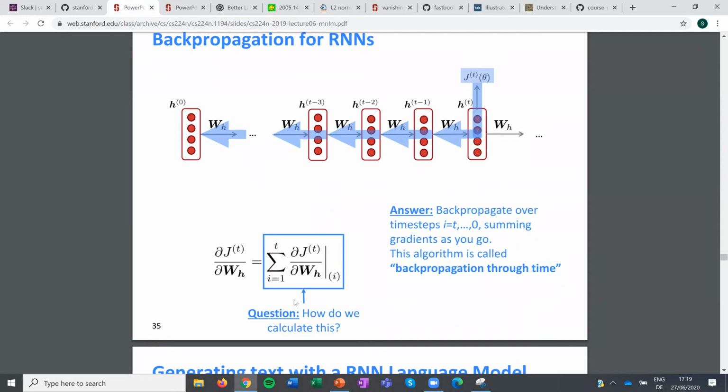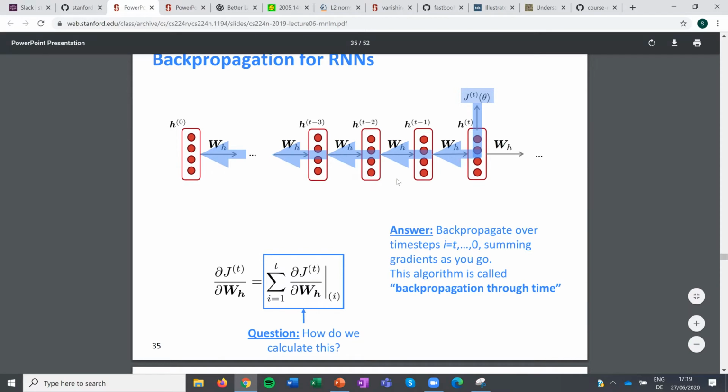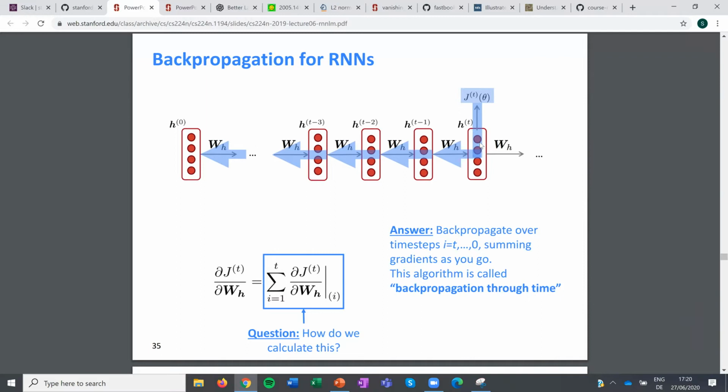Exactly. So how do you calculate this? You calculate it backwards, as usual in backpropagation. The special part in RNNs is that it's called backpropagation through time, because this is our time component, our sequential steps. First we calculate the derivative of the loss with respect to the last time step t.